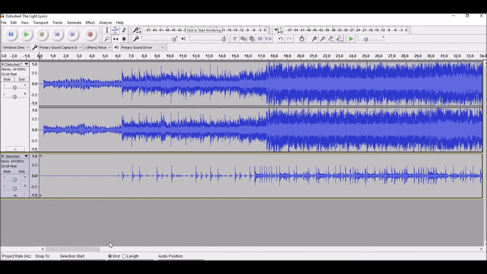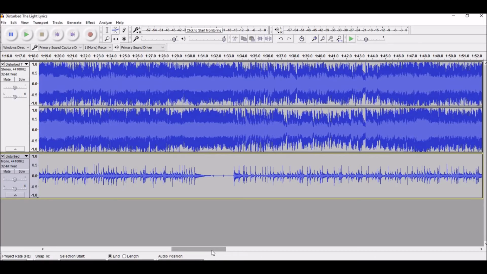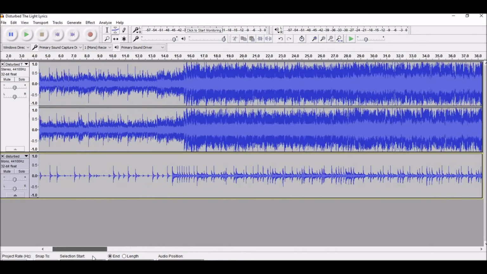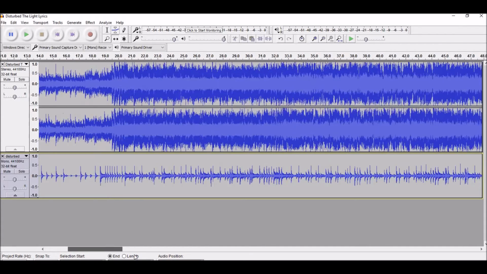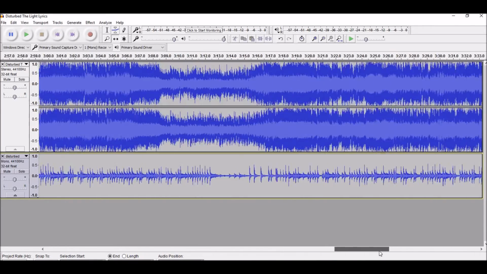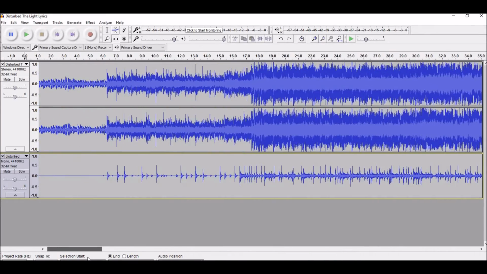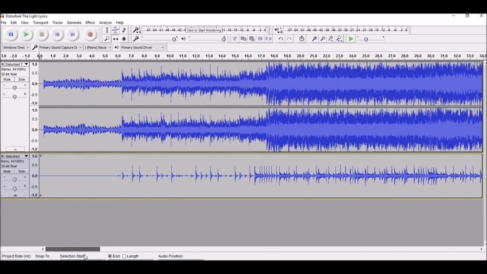Now, some songs you may have to go to the middle and line everything up. You know, it's really going to depend on what you're doing and how you begin it and stuff like that. Sometimes in the beginning it's hard to line things up, so you'll have to come to maybe a break in the song and line it up that way. However it works for you, you can scroll back and forth until you find a good spot where you can line it all up. So you lined it up.